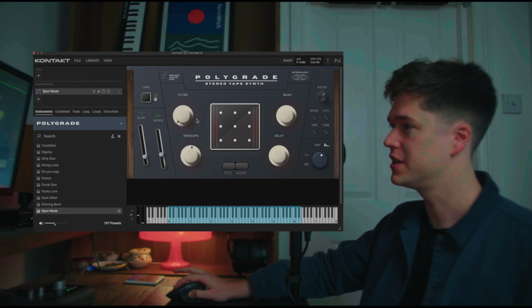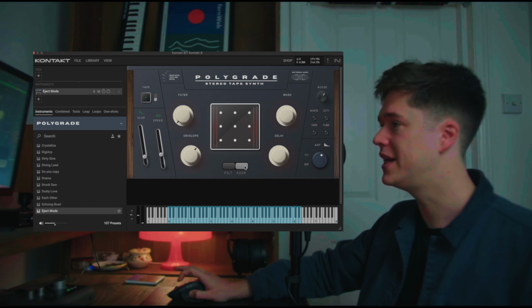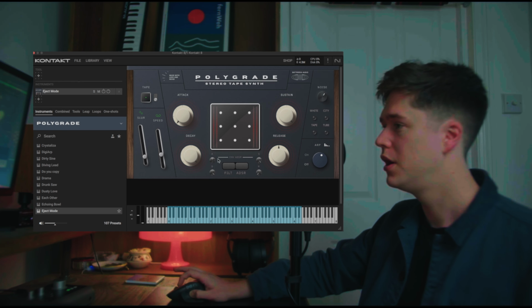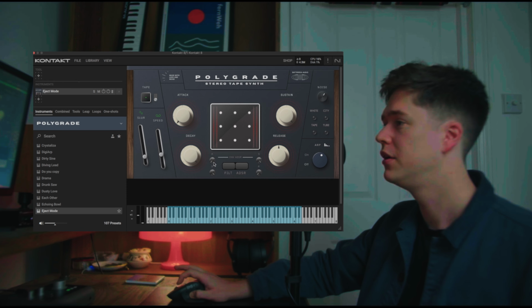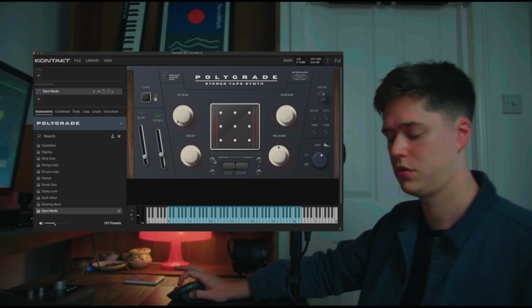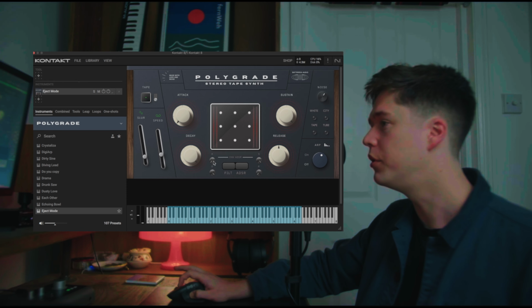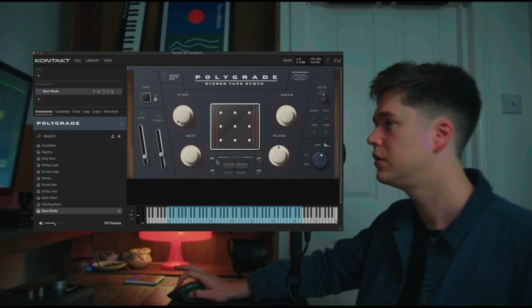So if I turn this up and then I go onto the ADSR page here, you see there's these bottom 4 knobs down here, which are a little bit small, and you can use those to control the shape of the filter. So if I put the attack really quickly, it comes out like that. But then if I slow it down, then it builds up to it.